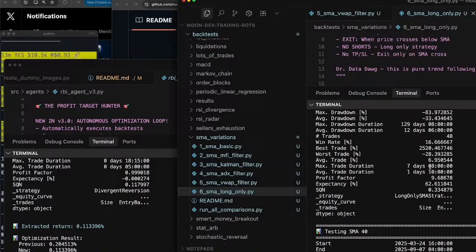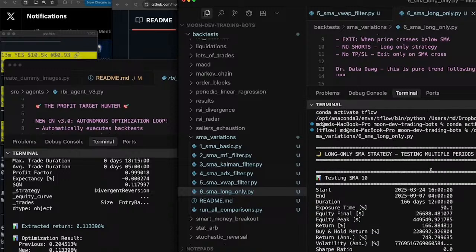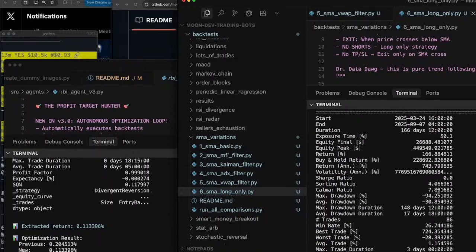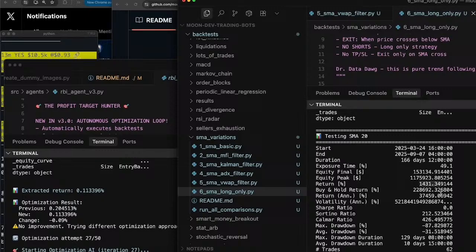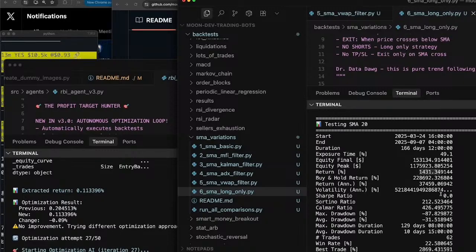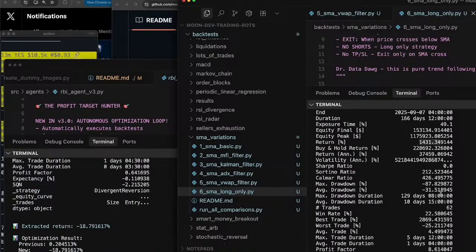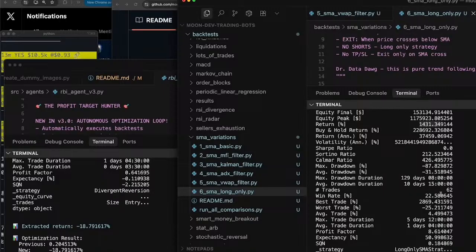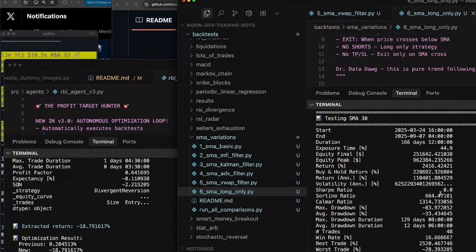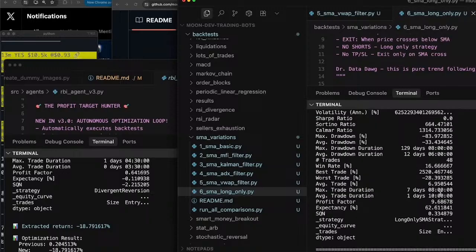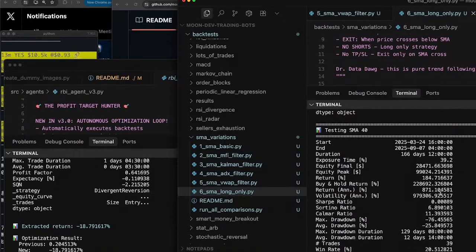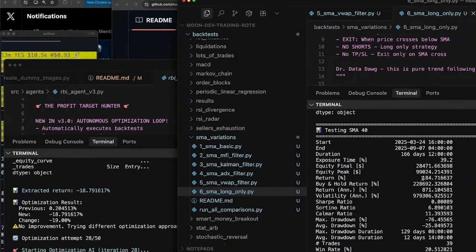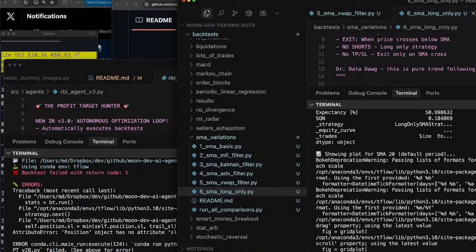Let's see what the non-optimized looks like. Sortino's 4. Return 14131. Return 184. So the best is this one.